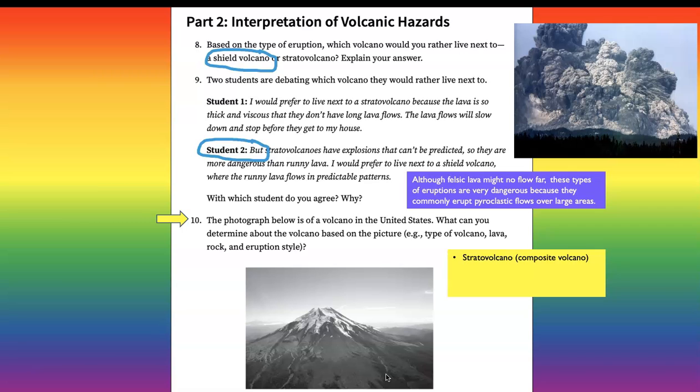What about the lava that made this volcano? Well, that was going to be either felsic or, as I mentioned, possibly intermediate. What about the rock type? Again, we have two options: rhyolite if we had felsic lava, or andesite if we had intermediate lava. Regardless of the type of lava, this type of volcano is explosive and dangerous in its eruption style.